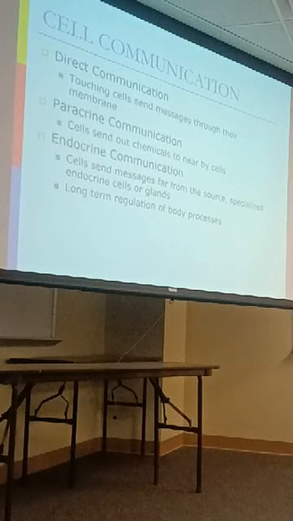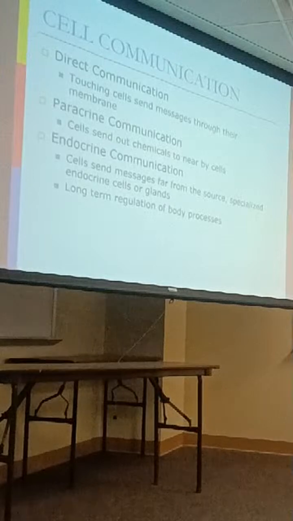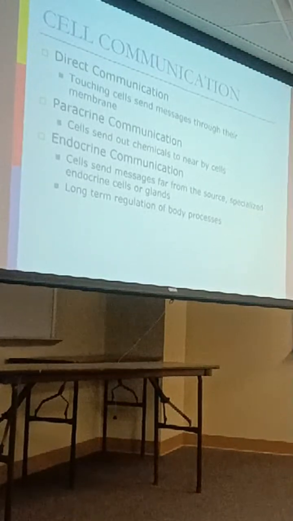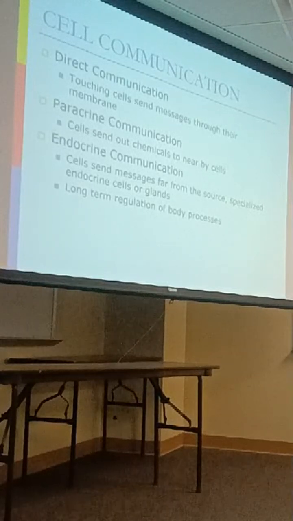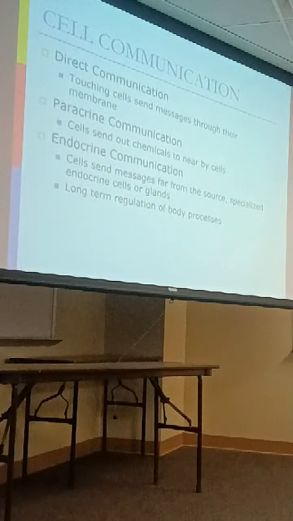If you want to talk to somebody in a completely different building, you have to have a cell phone to do that. And not everybody can have a cell phone. A lot of people have cell phones, but you've got to pay for them and stuff, right? You've got to have special communications through the air so you can talk using a cell phone. So only cell phone companies can do that. You can't buy a radio and talk through it, right? So that's endocrine communication. Only certain cells can do that. So again, these cells are going to be our endocrine cells, hormone-producing cells.